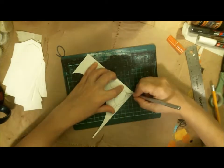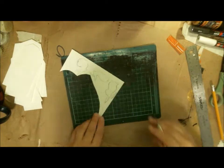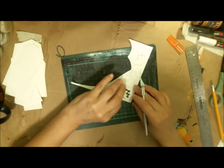So now I'm cutting it out. I have a sharp blade on here, so then I'm not having to put too much pressure or slip because I'm pulling too hard. I don't have to put that much pressure on it.